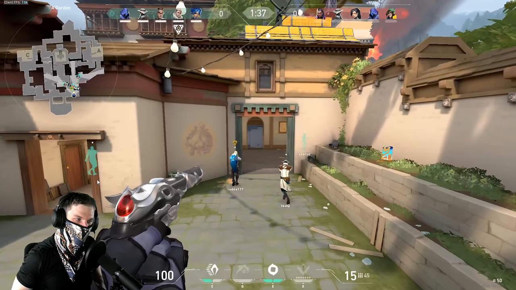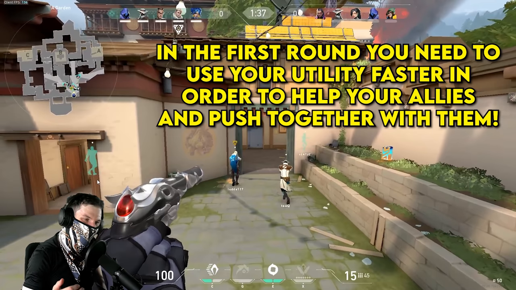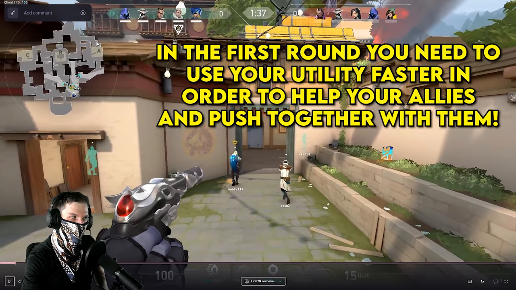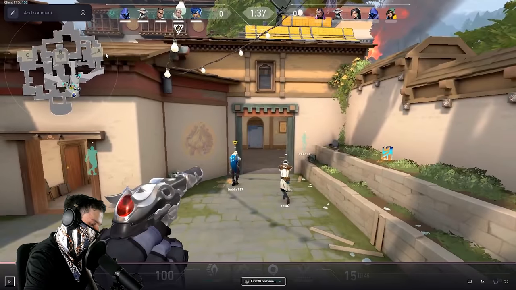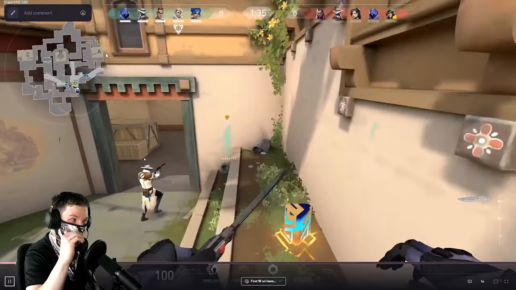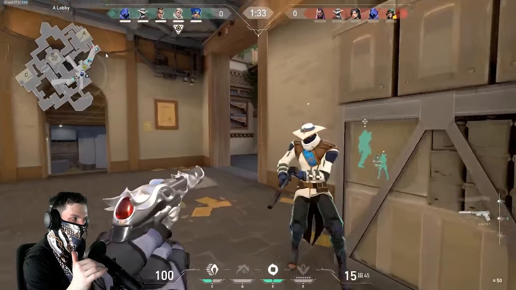If you already see that your teammates are going A, he should have been using his smokes for tower, or generally his smokes, as soon as the round started. It doesn't matter what your teammates are doing here or what the enemies are doing there. You want to delay the enemy's push with the one-way smoke here, and you want to give your teammates smokes ASAP so that you can get ready to do some aggro play.